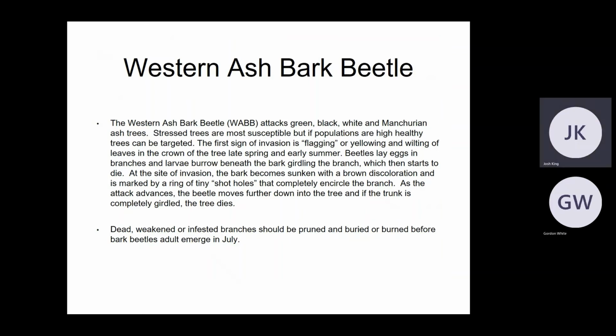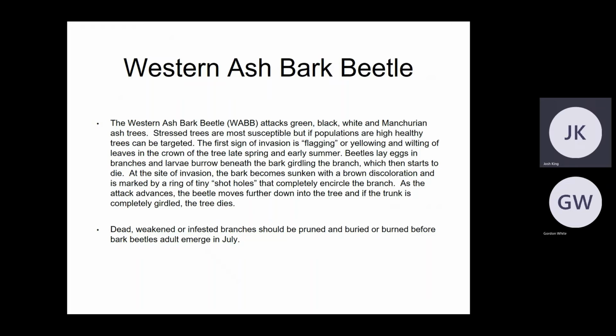Tax, green, black, white, Manchurian ash trees. So white ash is a recently introduced species here. We've been growing green ash since the pioneers have kind of come here. Elm, green ash, and poplar were kind of the trees that were planted, and as time goes on, we recognize there's other species out there that are hardy, and we've been introducing them. White ash is one that is relatively new to our region.